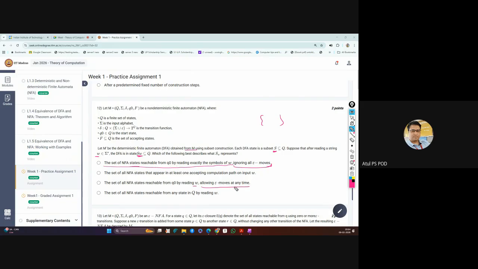So that is correct. The set of all NFA states reachable from any state in Q by reading W is again not covering the complete definition, so this is also not correct. So option C is the correct answer for this.